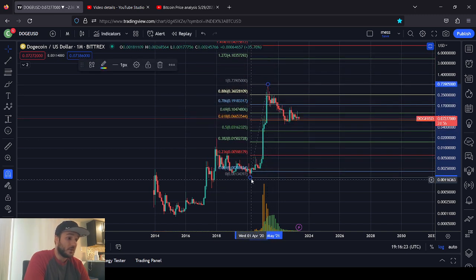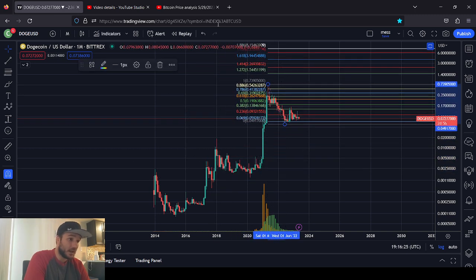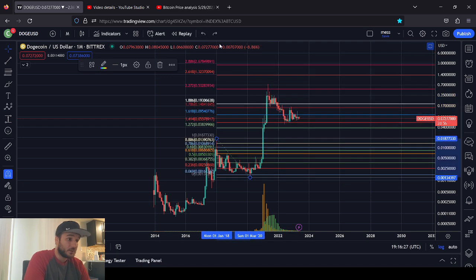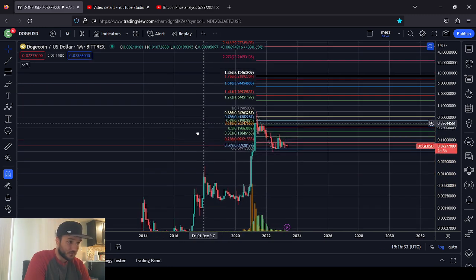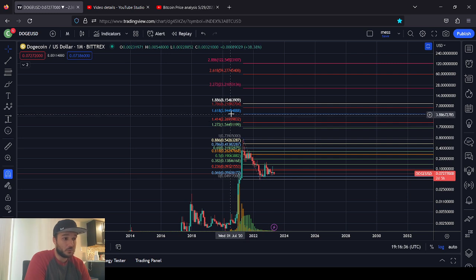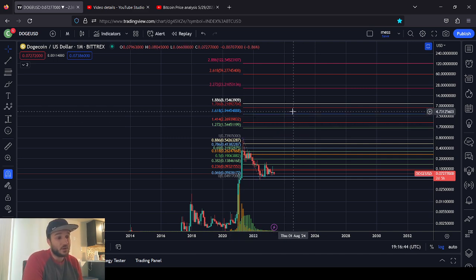Actually, let me see. I guess we didn't find support on it, but we found support on the 1414. Could we break this next cycle? Could we break the 1618? Again, we've done it twice before, and this is where it becomes more like a crystal ball that I'm rubbing, like, ooh, tell me the future. But I would expect at least the 1272. We've broken through the 1618 every time. I don't think a 1272 is out of the question.